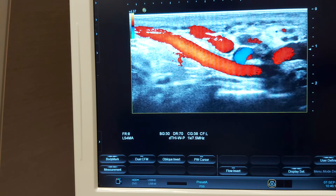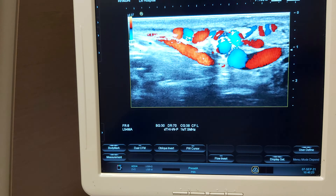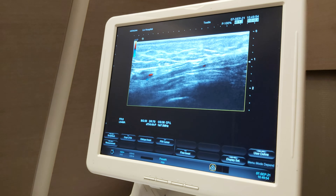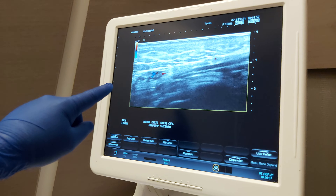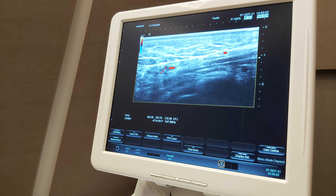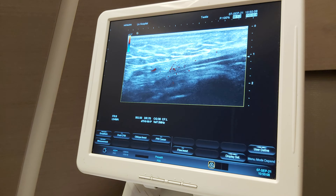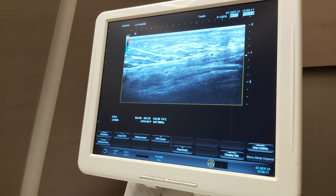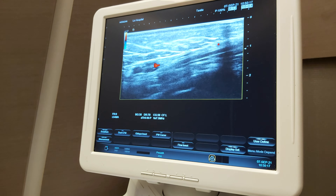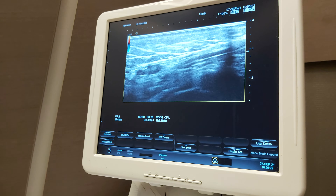This is an obvious varicocele — we will take this vein out. One more thing: I will search your arteries. Now I am checking the artery. The red pulsating one is the artery — it's important in the procedure to find this with the microscope, and we use a microvascular Doppler device. We control all the vessels to see if there are any more branches or sub-branches of the artery, as they are important in the procedure. It seems like you have one main artery, but we will control all of these.